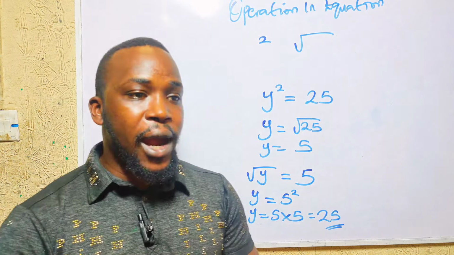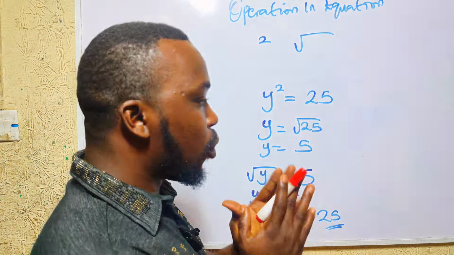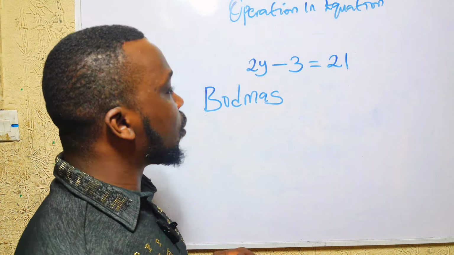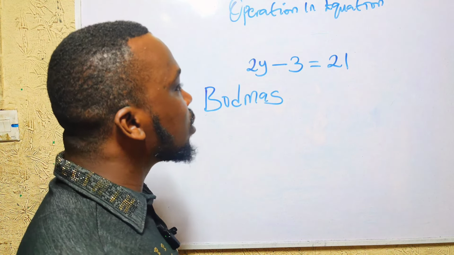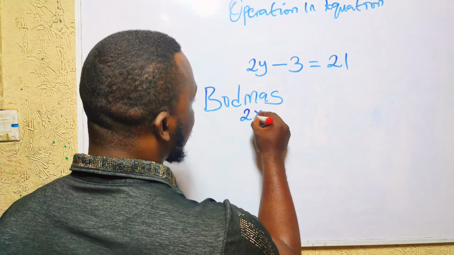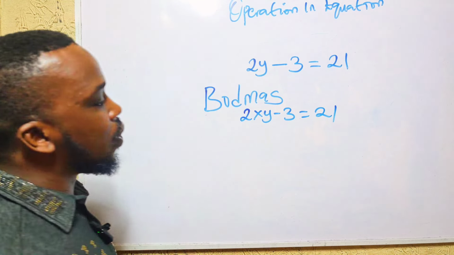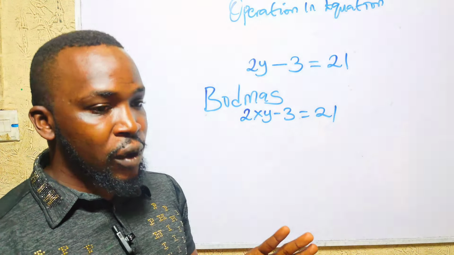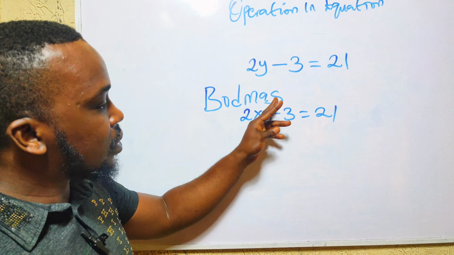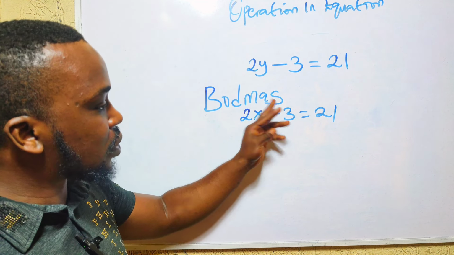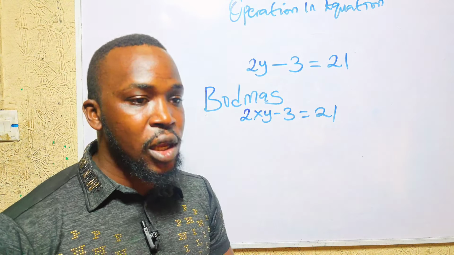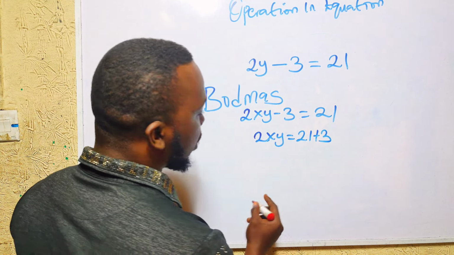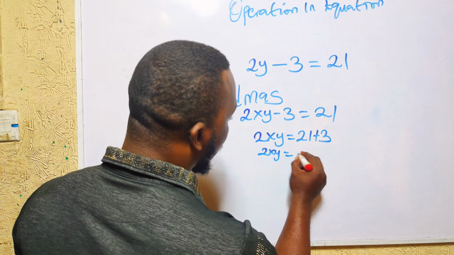Now, I'm going to combine addition, multiplication, and square root together, for us to solve a particular question. I have this question for you on the board: 2y minus 3 is equal to 21, and it's the same thing as 2 times y minus 3 is equal to 21. I want to know the first one that will cross the sign of equality. For me to know it, I'm going to start from the back. Subtraction, addition. So we have subtraction first. The sign of subtraction will cross the sign of equality, which will give us addition. Therefore, 2 times y is equal to 21 plus 3, and 21 plus 3 will give you 24. So 2 times y is equal to 24.